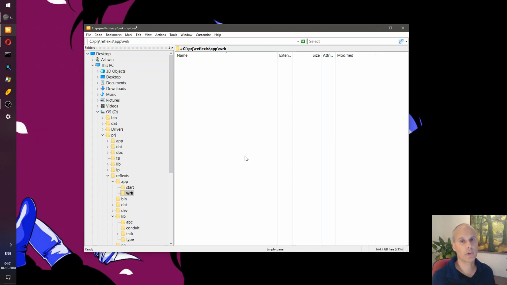WRK stands for worker. I showed you the worker executable earlier, and as I said, the worker is usually responsible for longer running stuff. So the Indigo interpreter takes care of the regular creating of responses for web requests. But whenever there's something that potentially takes a lot longer than a few milliseconds, we tend to hand that off to the worker.